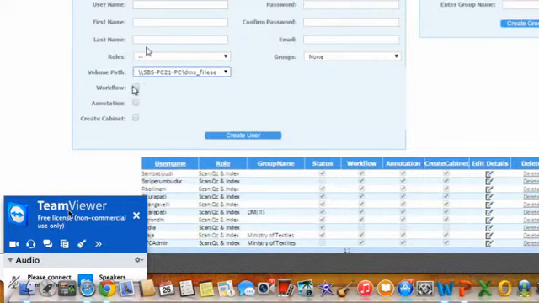And then we have workflow, whether this user can be part of workflow, can he participate? And can he add comments like annotations? Can he create a cabinet, which is a folder which I have shown you earlier? We can also create groups, make users part of those groups. Then you have these roles: can the user scan, can he do a quality check, can he index? Those are the simple roles that are available on a global level. But when we go to a folder level, now I can also say, which I'll show you.